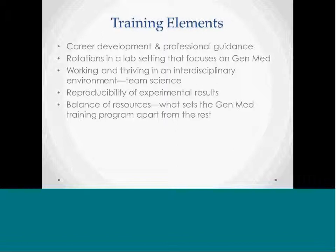Research and training experiences should also prepare students for a successful independent career and with the ability to work in an interdisciplinary environment as experts in genomic medicine. Program faculty and mentors should provide guidance on career development, such as how to match skills for a career in genomic medicine. There should also be activities for trainees to interact with other students and faculty in relevant areas, providing a forum to share ideas and solve important scientific problems.